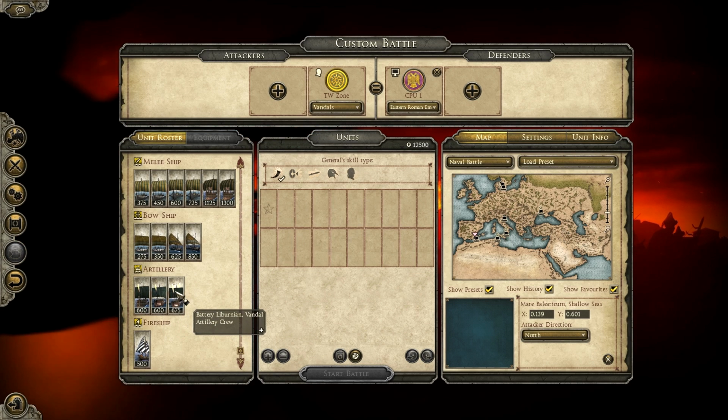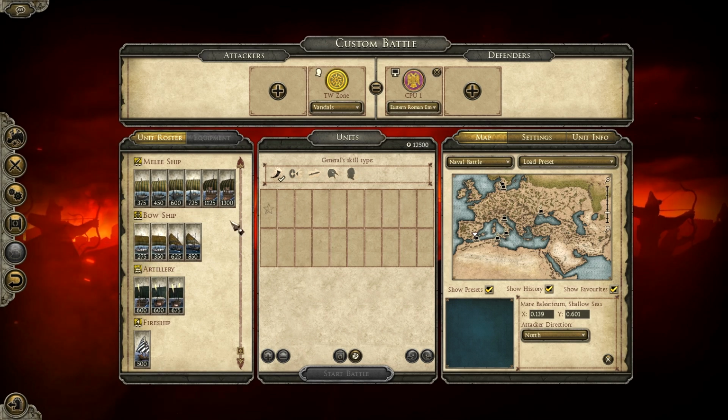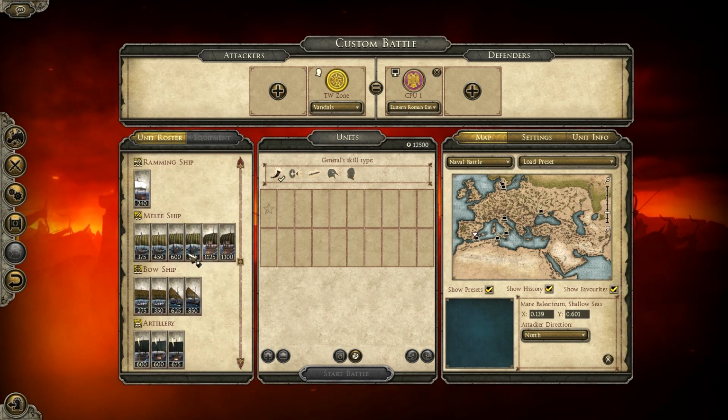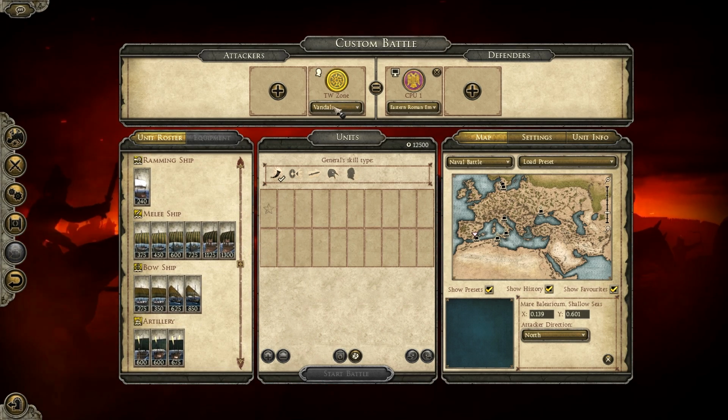Then they have the 3 artillery ships, yeah, I'm sure, Vandal artillery crew, so that's cool, only Vandal units. These ships are all unique. And a fire ship as well. So not that many classes, but a good range of melee ships and all other ships basically.